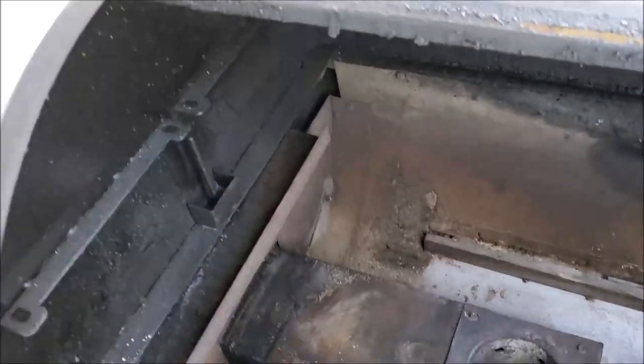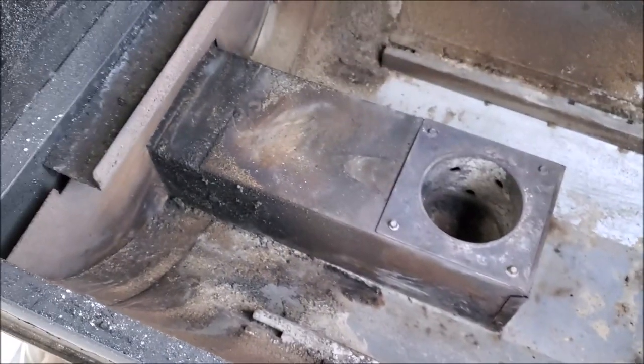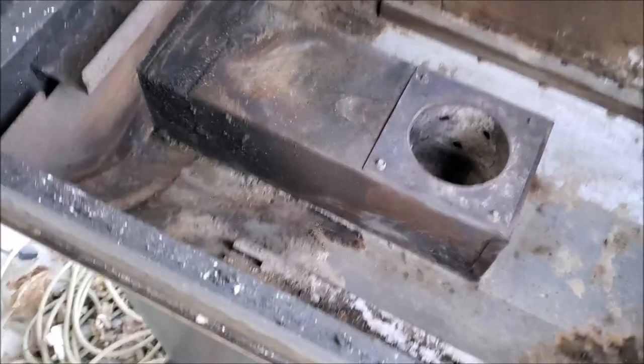Guys, we got it all vacuumed out now. As you guys can see, that's what the inside of the Silverbac looks like a year and a half later. Oh, year and 4 months later.